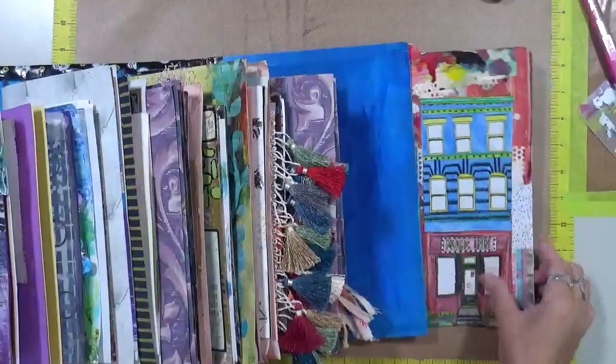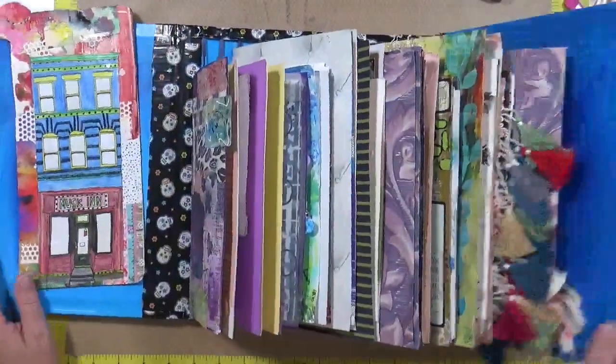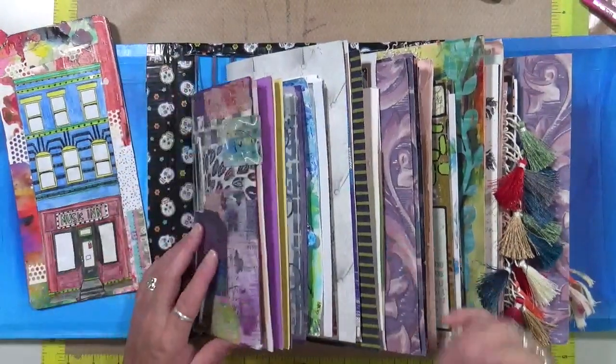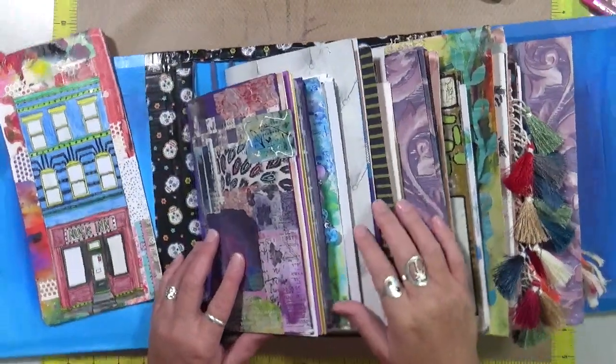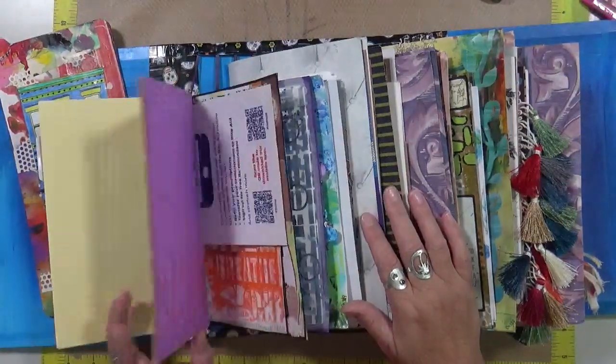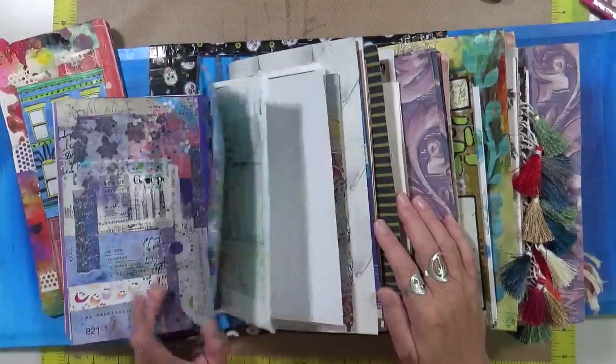We have Bulky Ben. Right now I'm kind of fighting through a fibro flare, and the fibro actually affects basically from the base of my skull to the middle of my back. So I just thought I wanted to sit here and just kind of mindlessly create and not really think about anything.